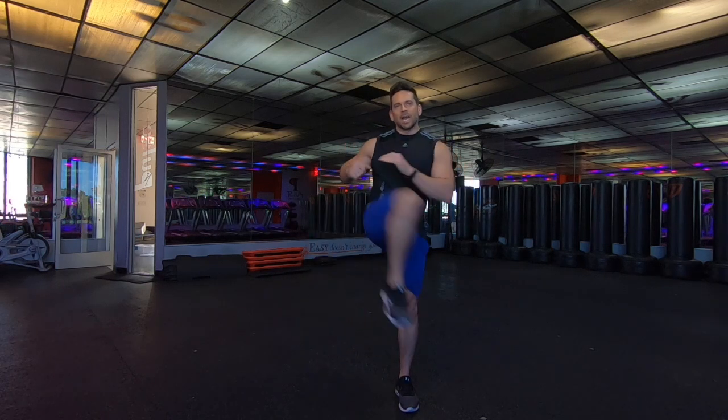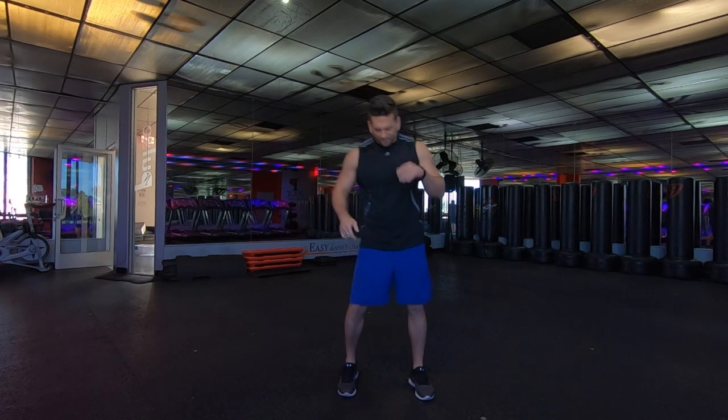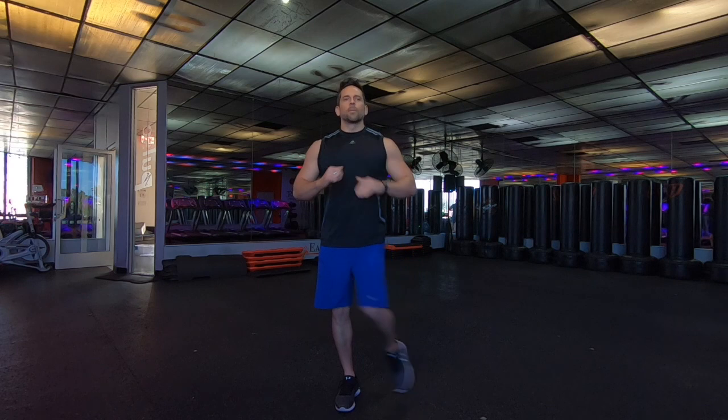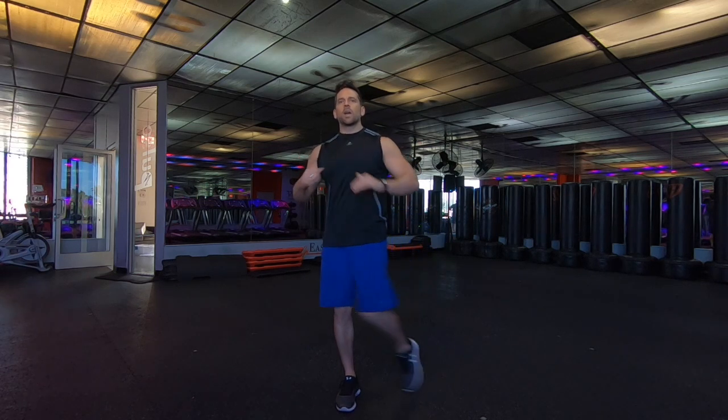3. Good. You got 2 right here. Good. Number 1. Good. Shake it out for a second. Other side. Reset. Lefty comes up. Hip rotation out. Good. Just loosen up those hips because we're about to beat the crap out of those legs, y'all.